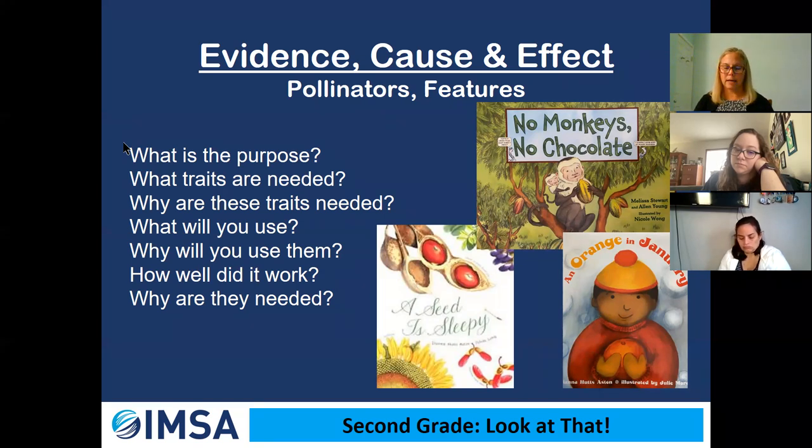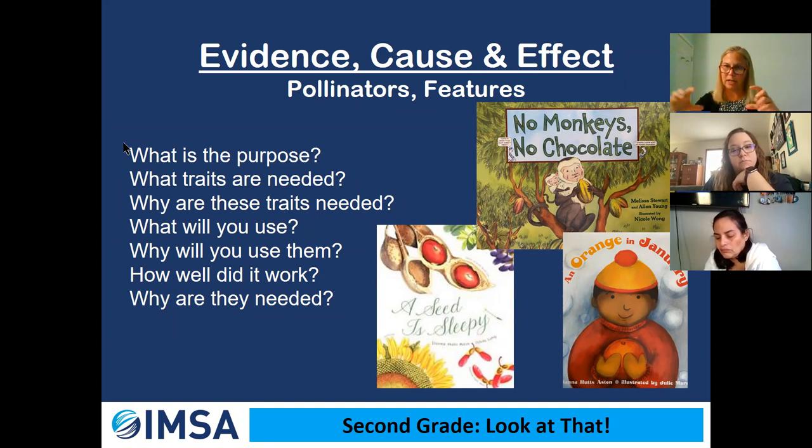So what they decide is, after taking a look at some flowers, I always bring flowers in. I don't know if anybody has students with allergies or if you have allergies with the pollen. What I found has been acceptable is I will put a little bit of pollen on a piece of construction paper. And then I will put transparent tape, like the big white packaging tape, over it, over it, over it, and over it.